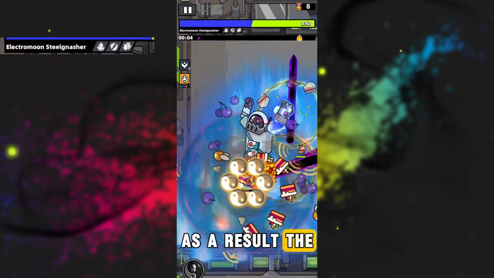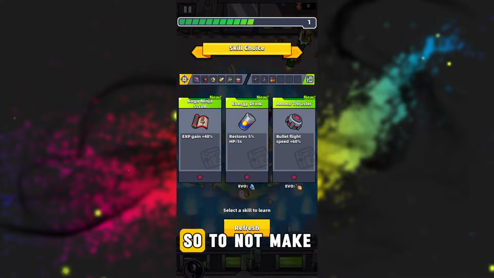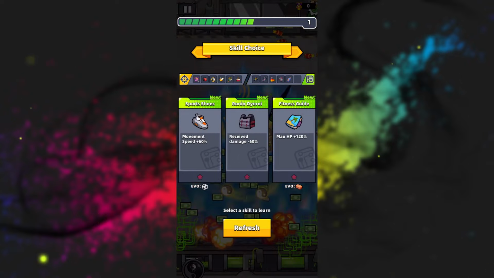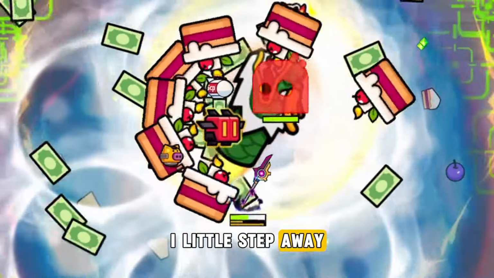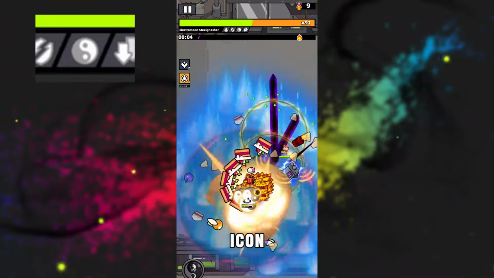As a result, the boss will not have the Master Yan debuff from the first second. So to not make it happen, choose this skill as the third or fourth. What I'm also doing before the boss appears, I step away a little. As a result, he touches Vortex and gets his debuff icon.